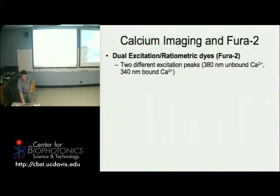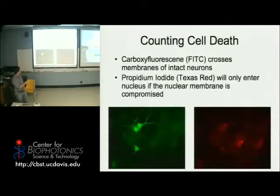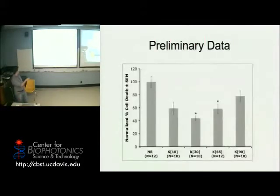Over what time period do you observe the cells? It's 24 hours. Many of them are still alive after that time. Some of them die. That's what we're looking at, comparing living cells to dying cells. I should have gone over that the y-axis is percent cell death. I take the total number of living and dying cells and then divide. I don't remember if I divided by living or dying, but basically, if we call this maximum cell death, there's a reduction in cell death. It's not 100% of cells dying, it's just maximal cell death. Oh, that's this one here, normal ringers, I'm sorry. Normal ringers, yeah. So that's 100% cell death.